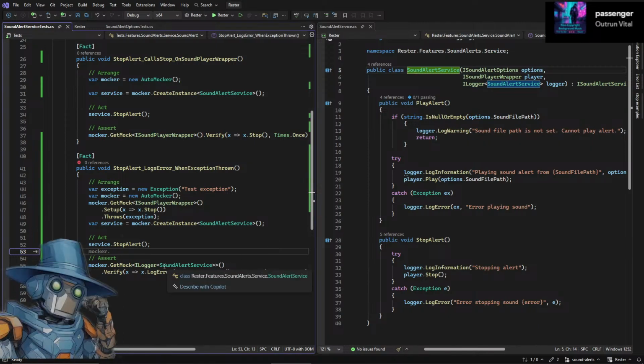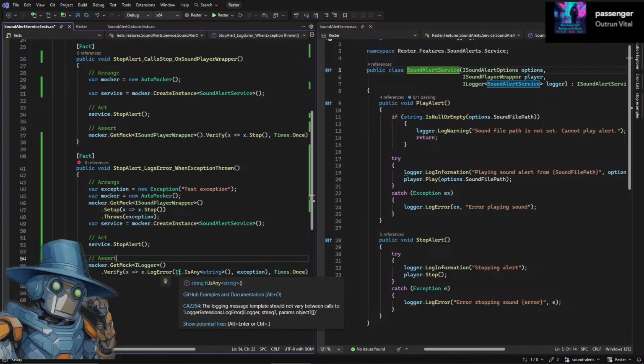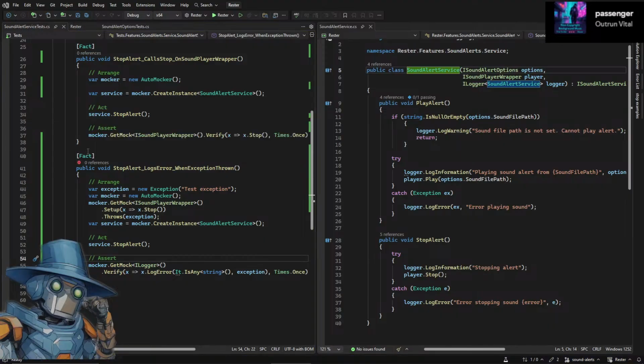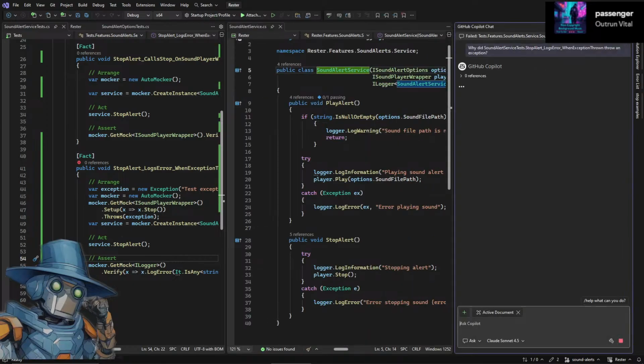Do I need to use just a regular logger? Maybe? Maybe using this incorrectly.